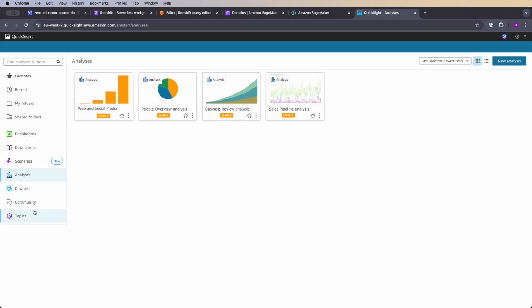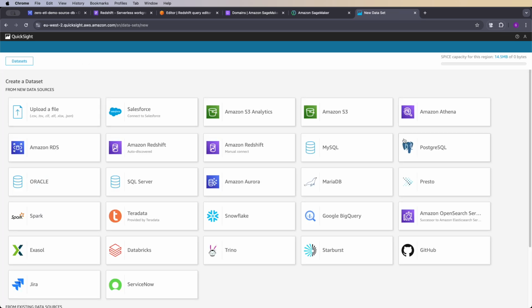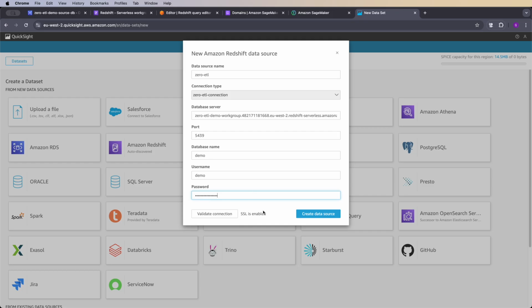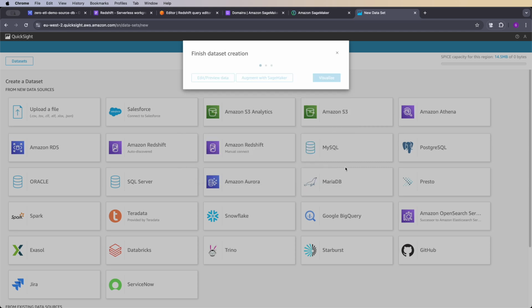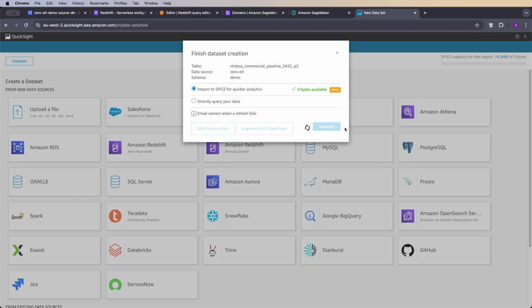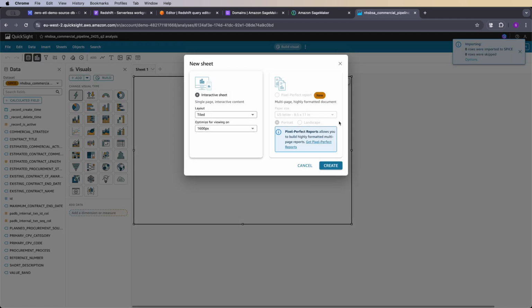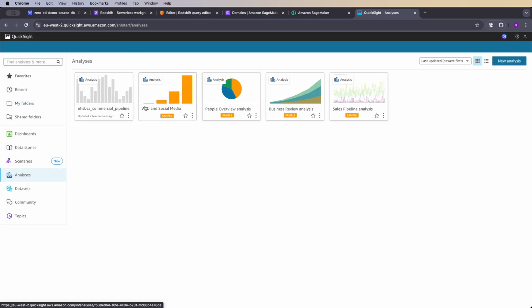Once we have that in place, we can connect to that environment and pull in our data sources. I can configure our connection with the necessary authentication and to our target database, and then we can create the data source. Again, here I can select our repositories and pull in our pipeline data. Once that data is loaded, we can then start to visualize and use all the capabilities of Amazon QuickSight. To show you this in action, I'm going to use one of the sample data sets just because these are a bit richer than what I have.